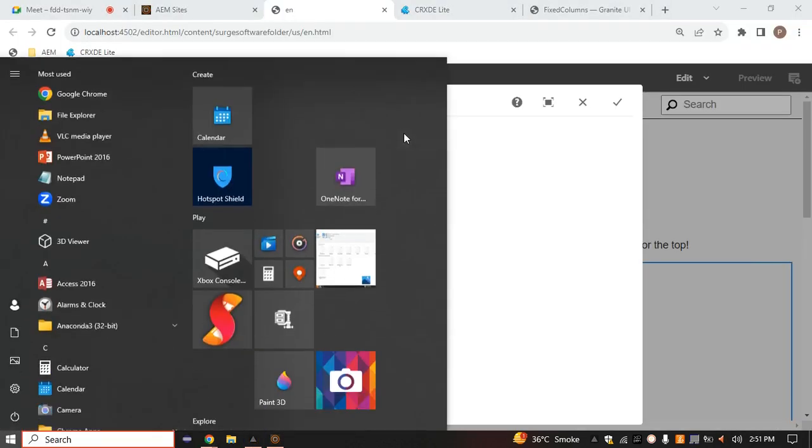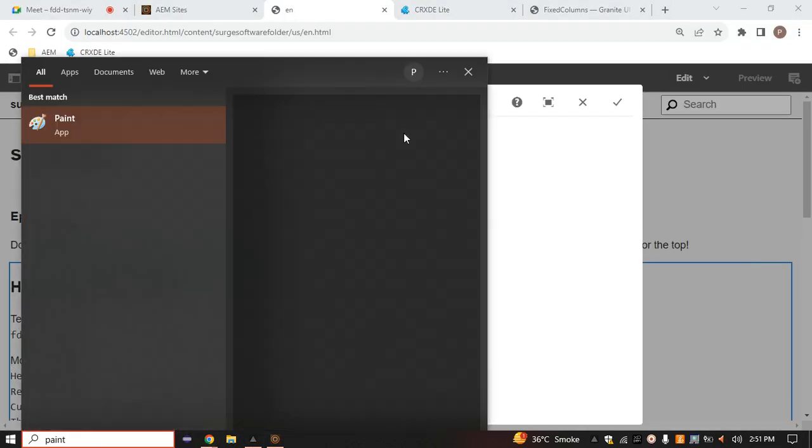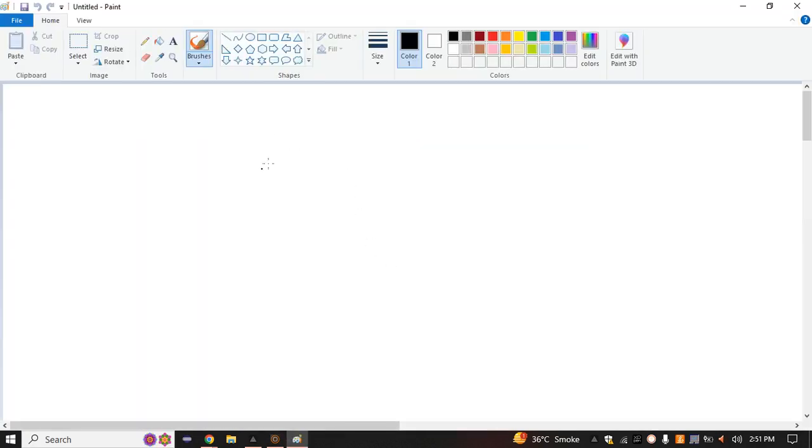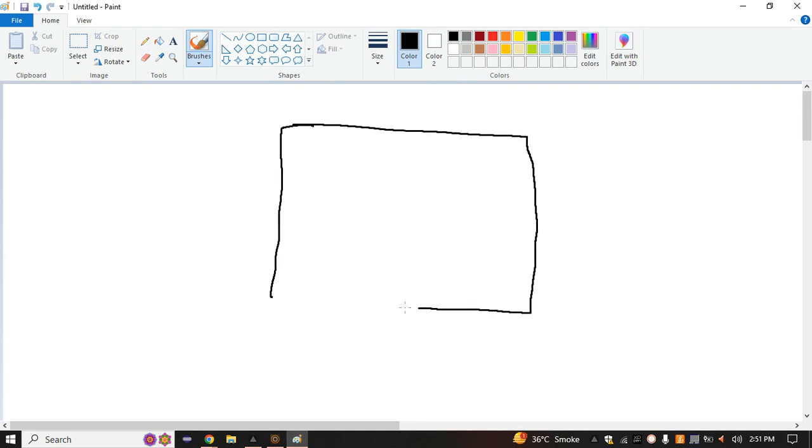Just one minute, I have opened Paint, and in this Paint consider this one is our CQ dialog. And here I need a tab. It may be a student or a businessman. So here I have defined these two tabs.